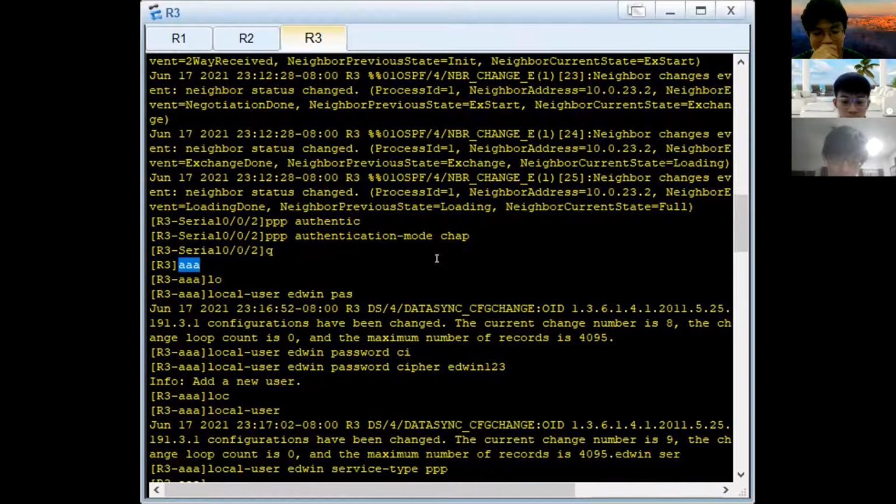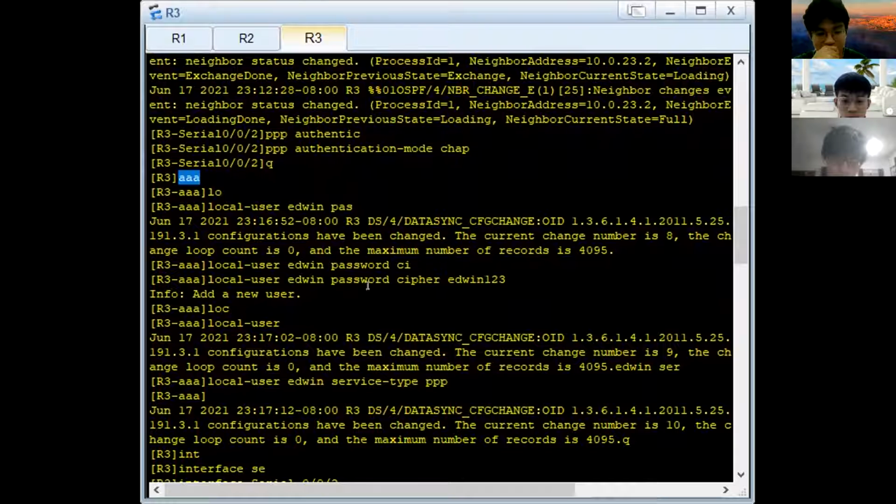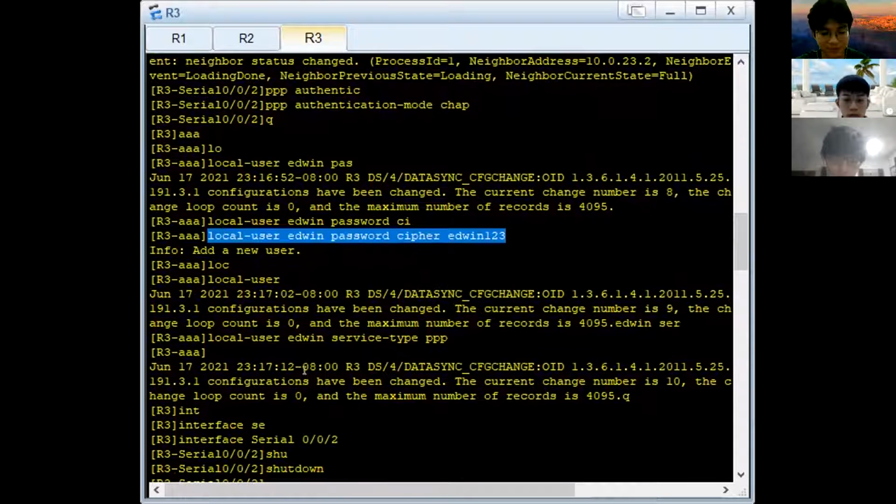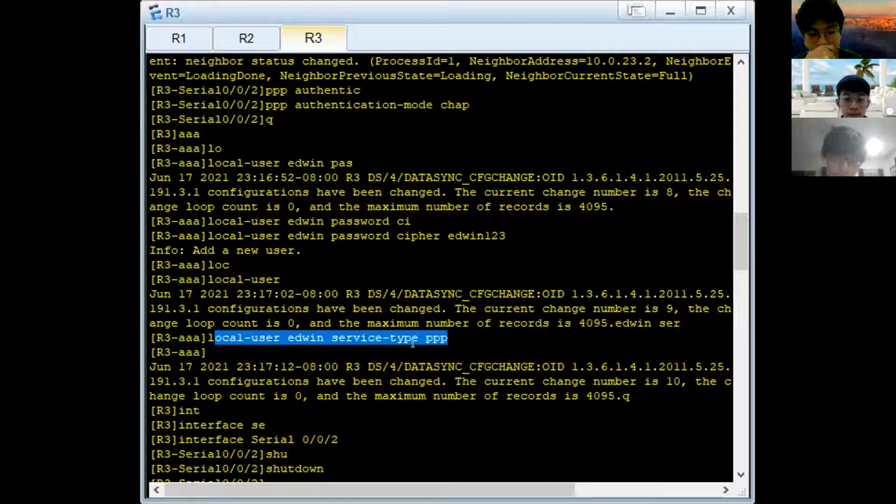Next, we need to set the username and the password: local user admin password cipher admin123. Then we set the service type provided for the user: local user admin service type PPP.